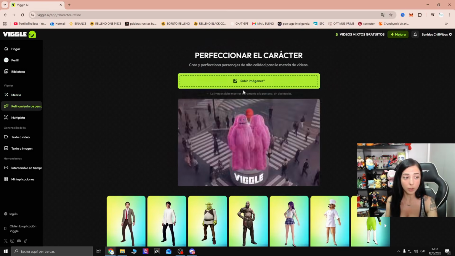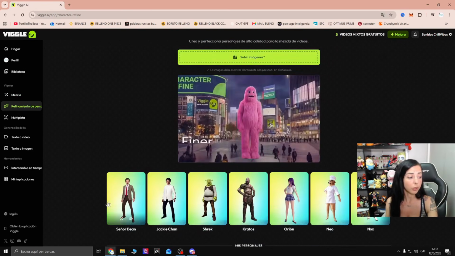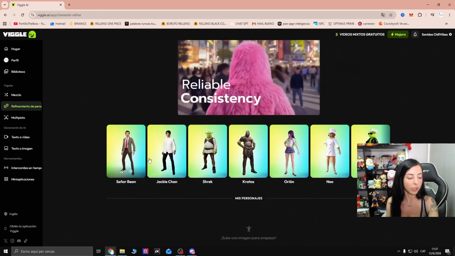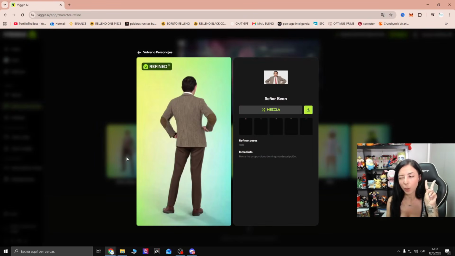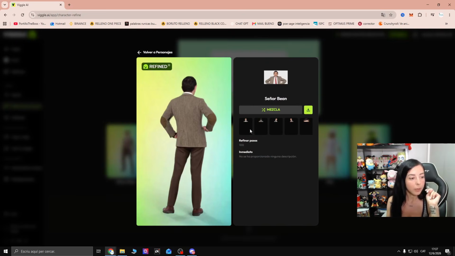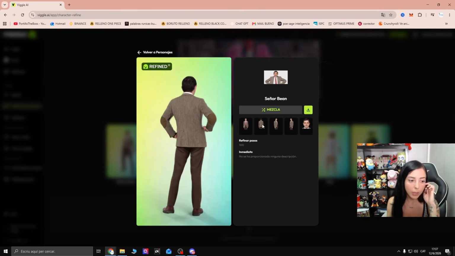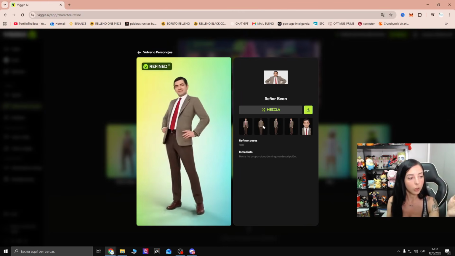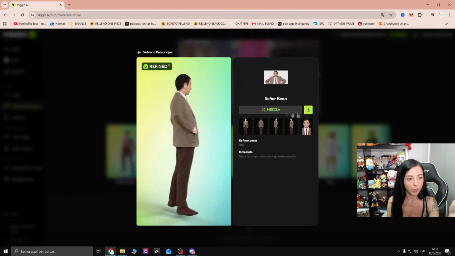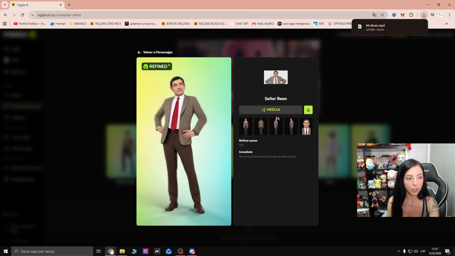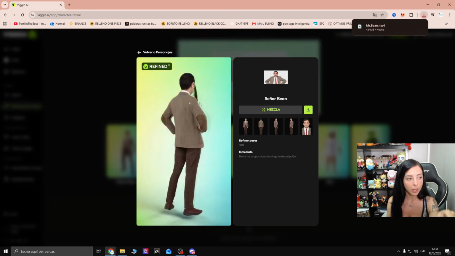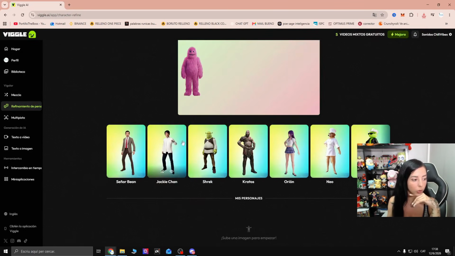That's very easy. You would have to upload the image here, and for example, here we have some characters, the characters that I have. On one hand, we have Mr. Bean, and I'm a huge fan of Mr. Bean. Within the different profiles you can create, okay, so right here in this section, you would perform the mix, upload your own personal photo, and then you would have your very own custom character. There are also many other characters that are currently available for you to choose from.